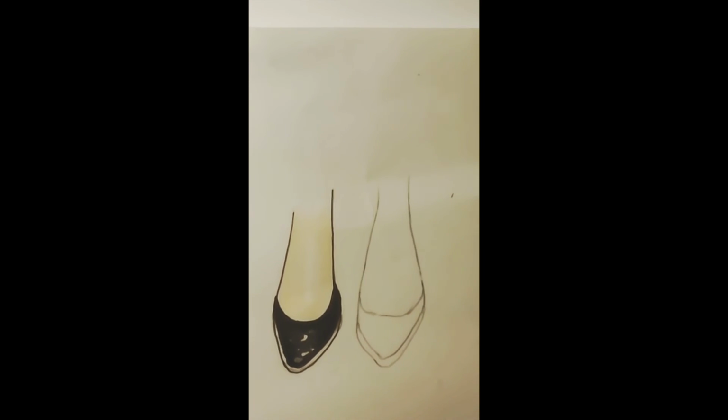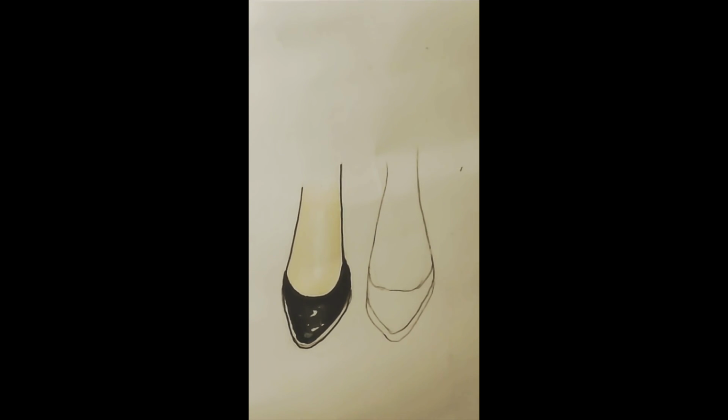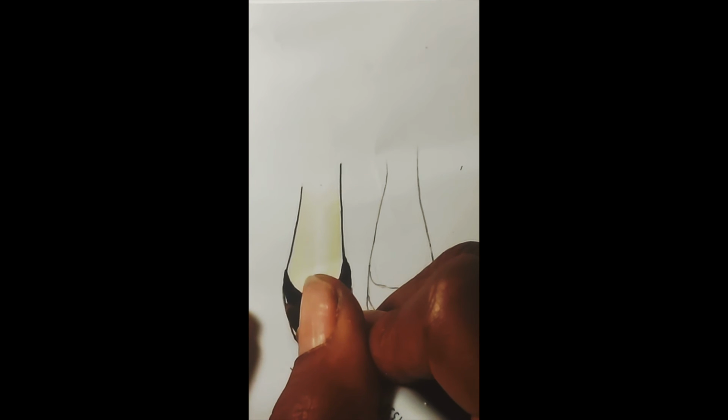And let's color in the sole. So you can make the very, very bottom of your shoe whatever color works for you. I'm just gonna choose to do it in a walnut so that everything stays fairly neutral.